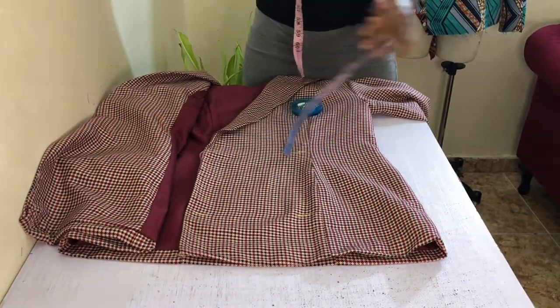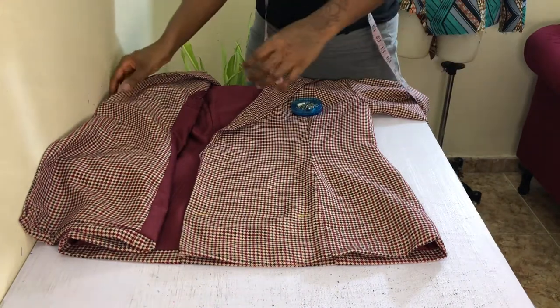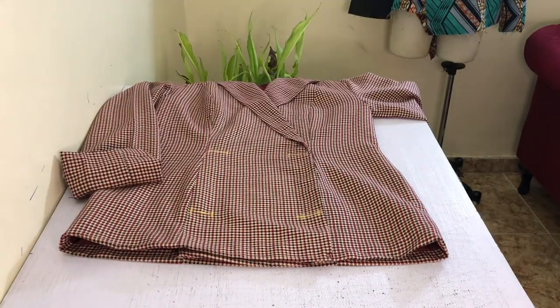Transfer the marks to both sides of your front jacket. Then go ahead and sew your buttonholes and buttons. You'll be sewing 4 buttons on the inner jacket and 4 buttonholes on the outer jacket at the marks made.